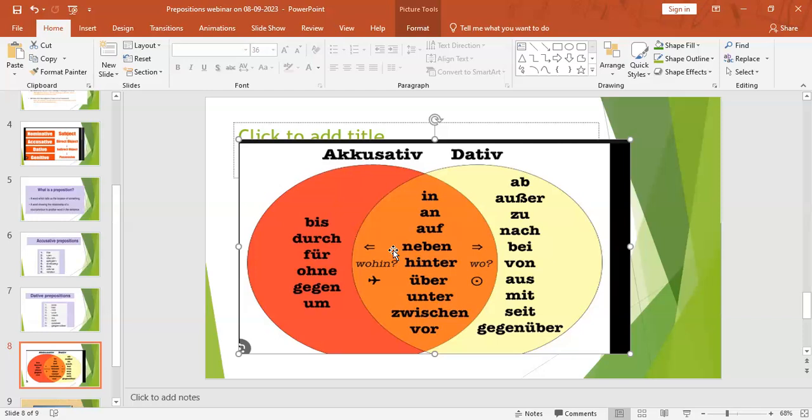If we understand two-way prepositions, you are getting all the concepts like dative, accusative, and two-way prepositions, like mixed prepositions also. One example. See the situation. First, whether you are in action or you are in position.